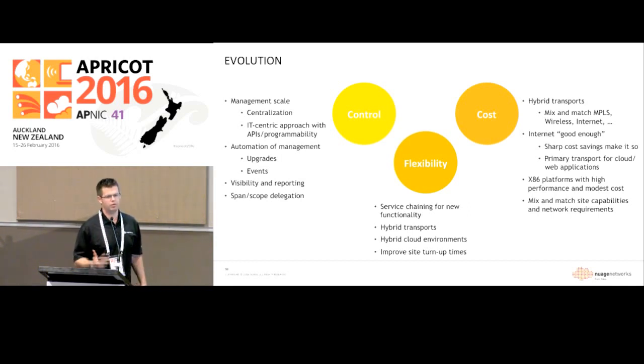We can get hundreds of megabits or gigabits out of a very small footprint CPE doing encryption at a customer site, out of a device that basically is like a low-end netbook. So it's pretty neat. And that allows us to mix and match the capabilities of equipment and bandwidth and the requirements of a site. We get this flexibility in the middle, so we get service chaining, we get the centralization of configuration, so we can centralize these ACLs and PBR, and there's a disturbingly large amount of PBR and ACLs in these enterprise networks. But other places where there's a lot of ACLs and PBR are mobile networks, and deep inside carrier networks as well.